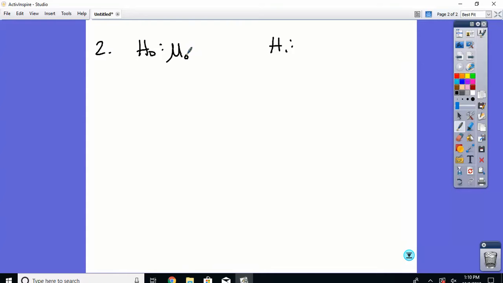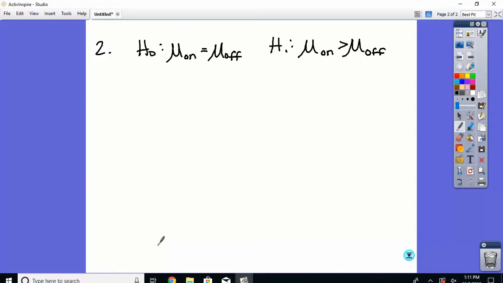Or you could, if you want, do mu on equals off. If that helps you, you could call them 1 and 2. I don't really care. We are testing the hypothesis if the ramp meters result in faster traveling time. So if it's faster, your speed is higher. So the on should be greater than the off. Okay.